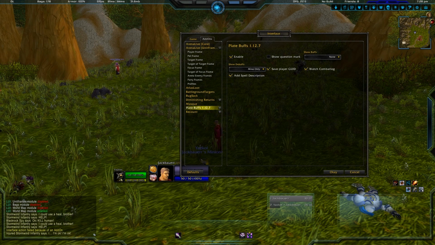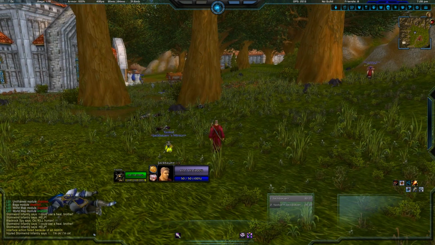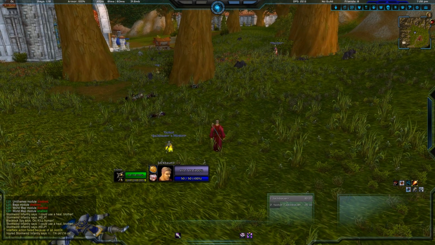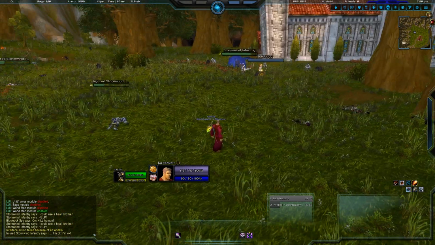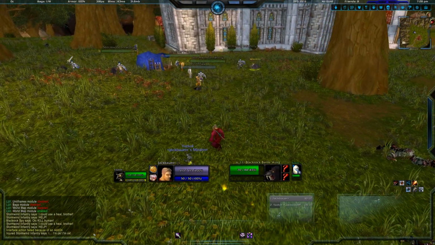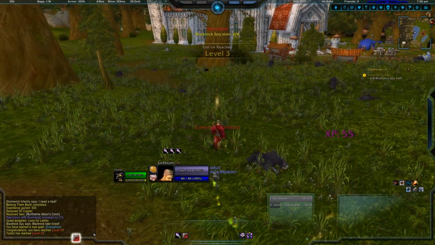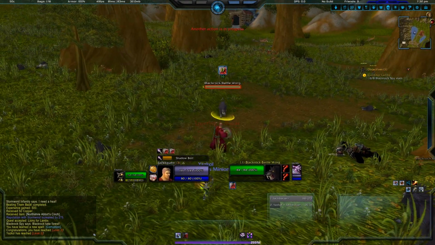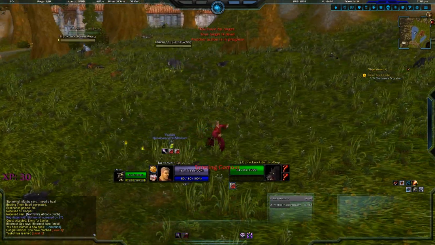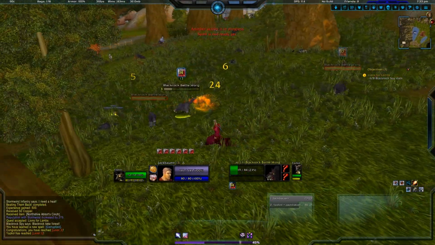As far as plate buffs go, I really don't think I needed to customize anything. I'm pretty sure it was set right out of the box. But what I'm realizing now is that I don't have a dot to put over the nameplate of an enemy. So I really can't test this, so I'm going to go ahead and level really quick for you guys. So ding, and now I've got corruption, and now you can see it over the nameplates. Works really well. I like it a lot for tracking my dots on the screen.